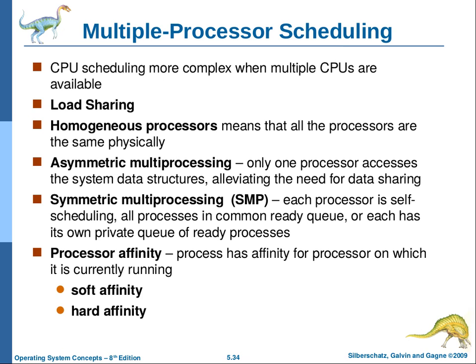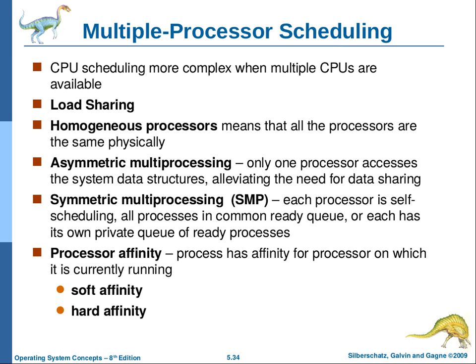All right, process affinity. A process has affinity for the processor on which it's currently running. Why would that be the case? Because then it doesn't have to send its memories to some other processor. Right, if it's already loaded in the cache, and it goes to another processor, it's going to have to move all its memory from that cache or the main memory over to the new processor. So its affinity is the one it ran last.